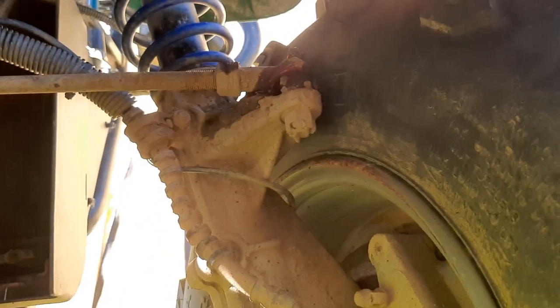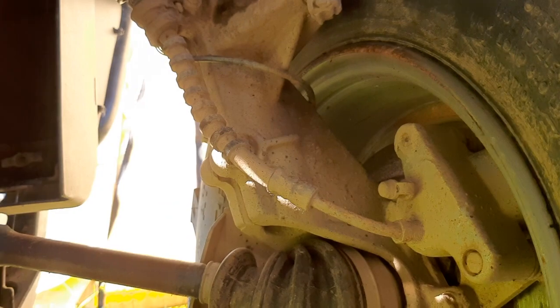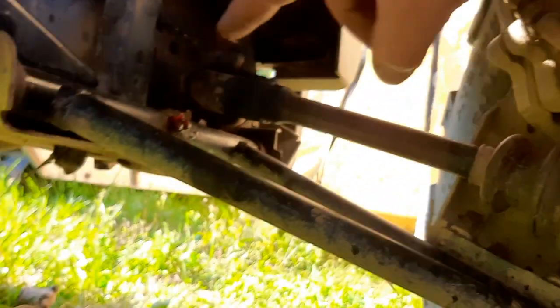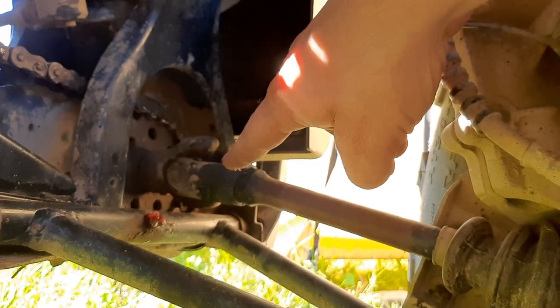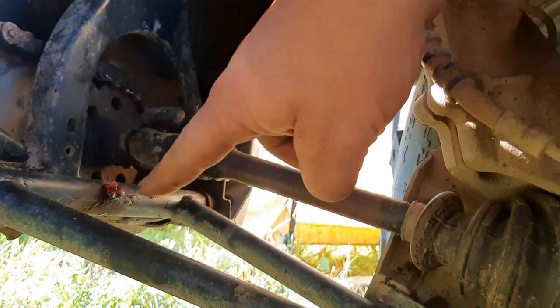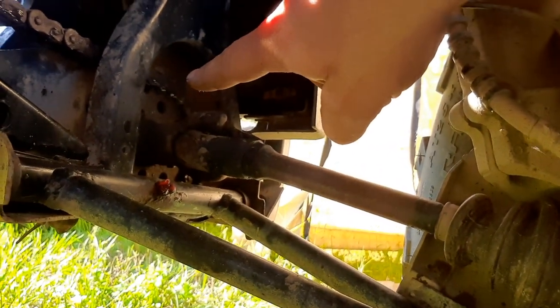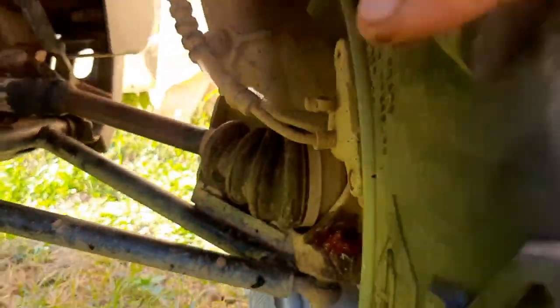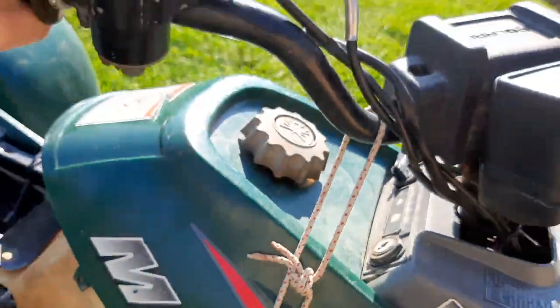Of course, up here, once again, tie rod. There's also a grease nipple in this universal joint. There's a grease nipple here for the lower control arm. There's a grease nipple in here for the front. I'm going to turn the steering the other way. I think we'll have some better lighting. There we go.